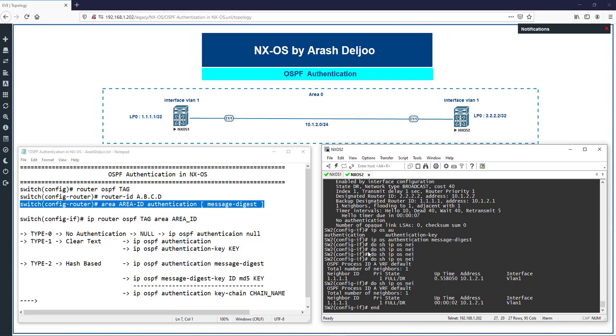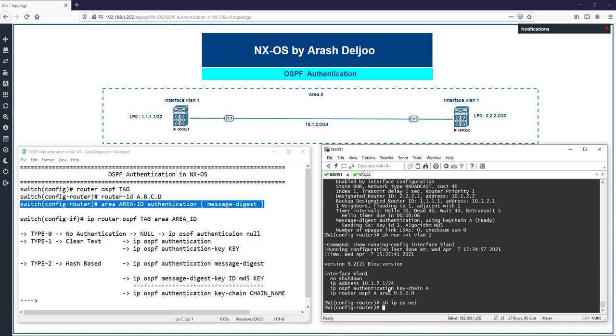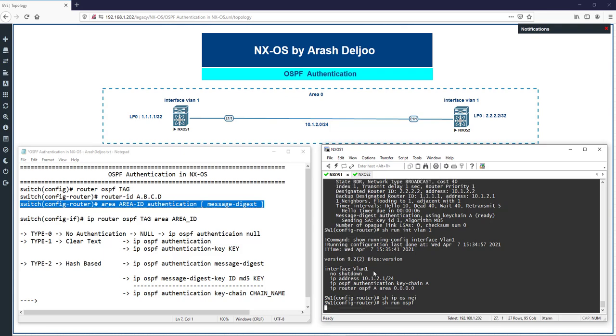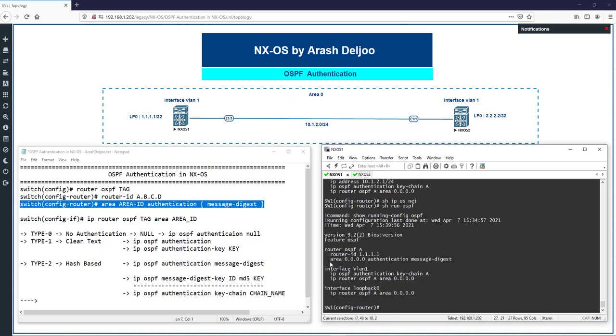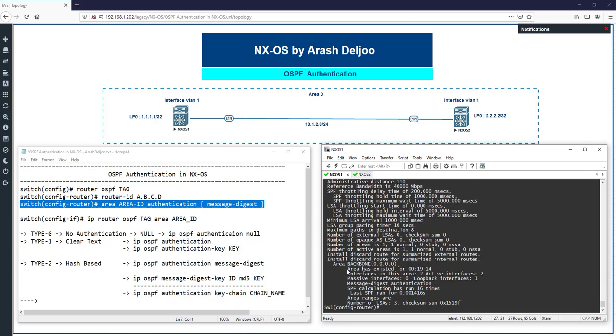In, for example, switch 1, I configured the area ID in OSPF with message digest authentication. Show run OSPF. Okay. Now show IP OSPF shows us that for area 0, the backbone area, we configured message digest authentication because I configured this command globally on the router OSPF.